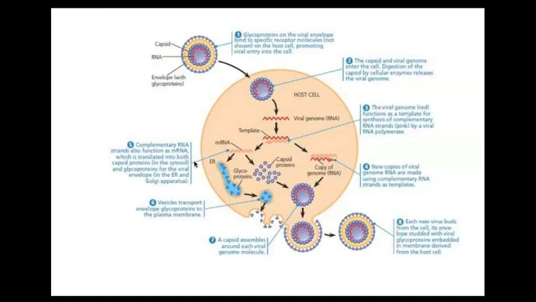This is a really, really bad picture. This is the picture from your textbook and from the notes I'd given you before. It's just a little bit more detailed overview of what actually happens. So virus enters, RNA is used to make more RNA, more proteins, more glycoproteins, and then virus is made, and it uses exocytosis and the actual host membrane. So the new membrane that surrounds the virus is actually just host membrane.